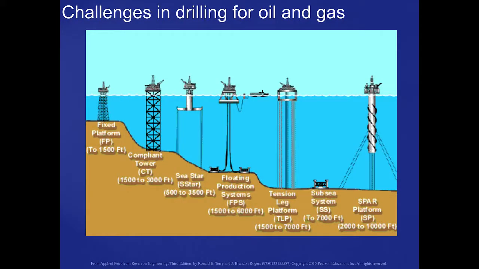Some of the challenges that we see in drilling for oil and gas, of course, are the structure that the drillers are working on. And this particular slide shows the challenges that we might have in drilling for oil and gas in offshore situations. You can see the different types of structure that they would use for the drilling rigs.